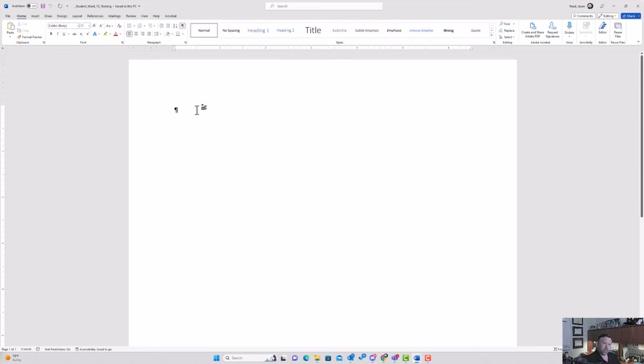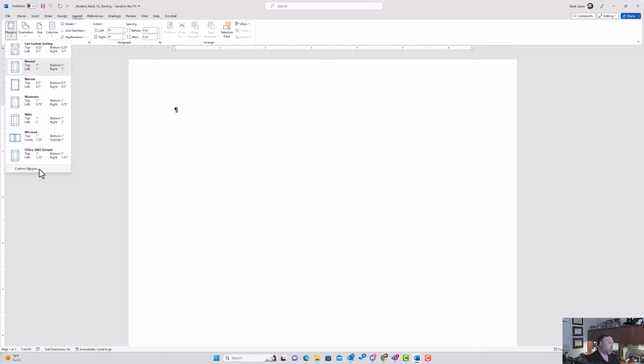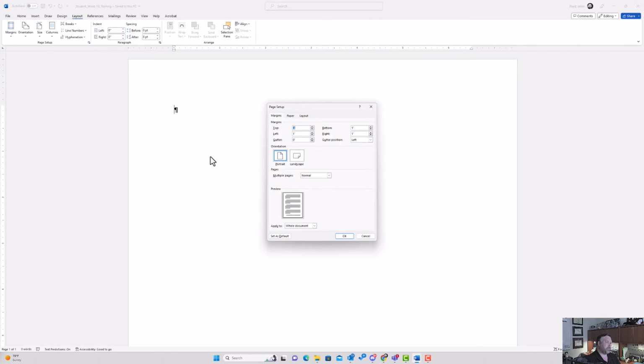So first things first, on step number 2, it wants us to change the top margin to 1.25 and insert the file name in the footer. Anytime that you want to change the margins of your document, it is under the Layout tab. Under the Layout tab, notice that we have our margins. We can click on Margins, and we're going to go ahead and do Custom Margins. Here we can change all of our margins, top, bottom, right, left. In this case, we only want to change the top margin to 1.25 and go ahead and hit OK.